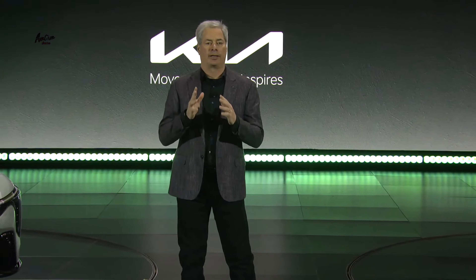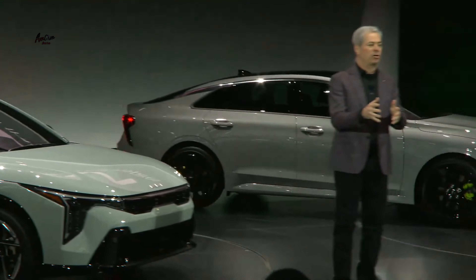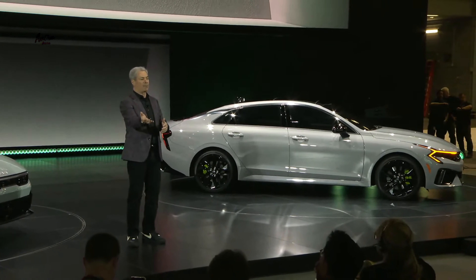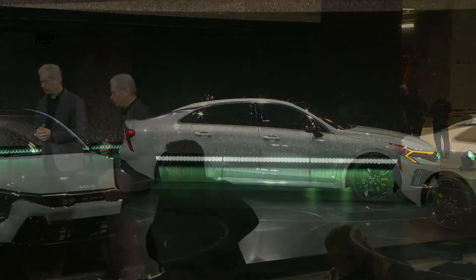Two more very quick things before you go: first, we are pleased to announce that the all-electric Kia EV9 is expected to begin assembly in the US at our West Point, Georgia plant this May. And as further evidence of our commitment to beautifully designed, sporty gas-powered sedans, we're going to bring out the new K5, which begins arriving in dealerships next month. Please give us a moment — I'd like to invite Eric, Kareem, and our President and CEO of Kia North America and Kia America, Sean Yoon, up for a quick picture. Thank you, and have a wonderful day at the show.